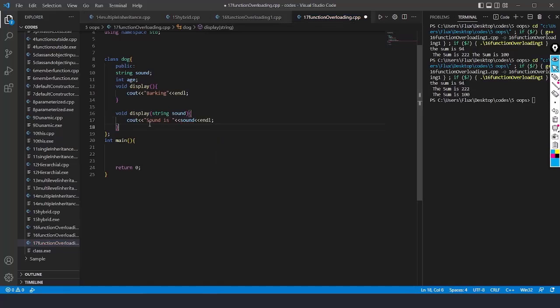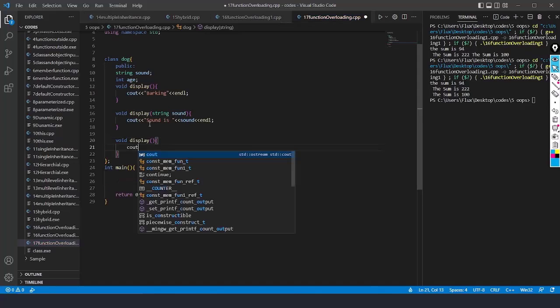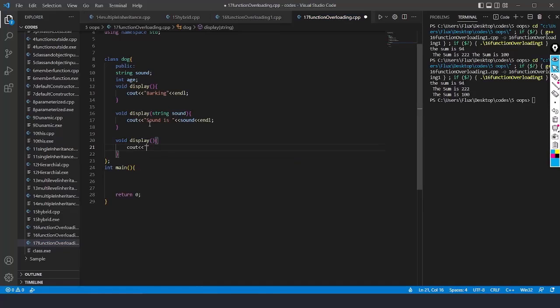Now I'm going to create another display function, same function name, void display, and inside this display I'll write a cout statement, and inside that I'm going to write "age is", and at the last I'll give age and I'll use endl.